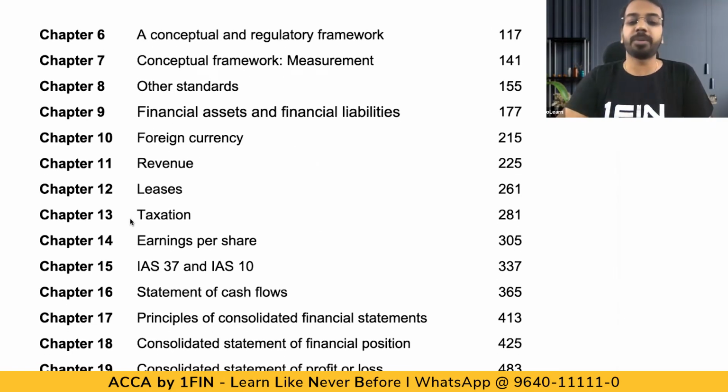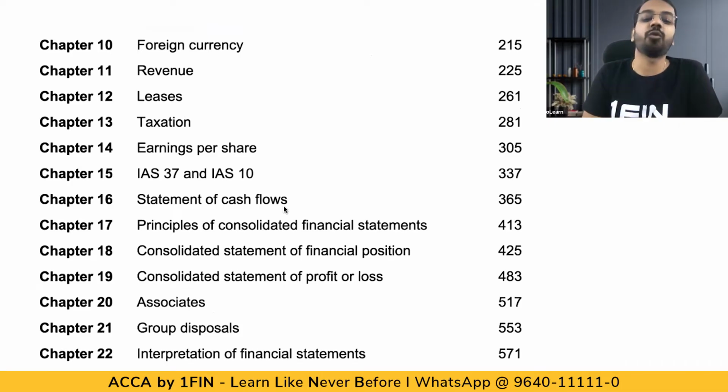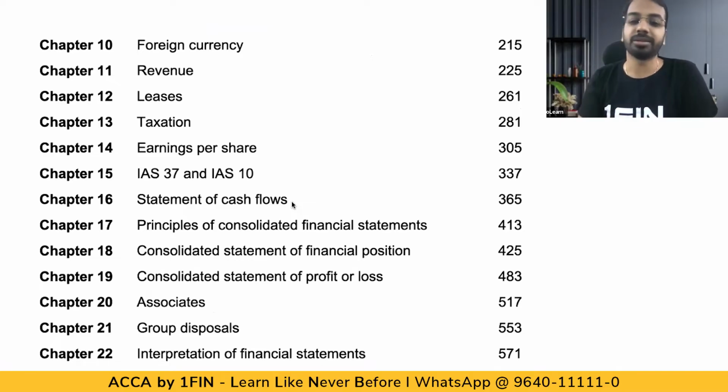Now after your P&L is done, after your balance sheet is done, right, then we have covered balance sheet, covered P&L, then we have statement of cash flows. So basically this talks about how will we prepare our cash flow statement, right? So this is about financial statements prepared for a company. That is what will be covered in this particular chapter.